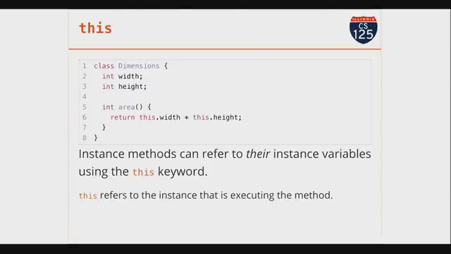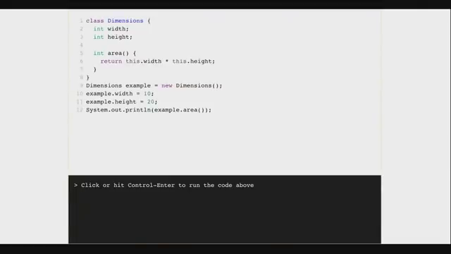So what's happening here is that this method called area is using its own width and height to perform the calculation. I can create a dimensions, set the width and height, and then call dot area on it. When I call dot area, I don't have to provide any arguments because the instance knows what its own width and height are, or it can look them up. Essentially I can say, return this dot width times this dot height, and I'm correctly computing the area despite the fact that you have provided me with no additional information. All right? So let's see how this works.